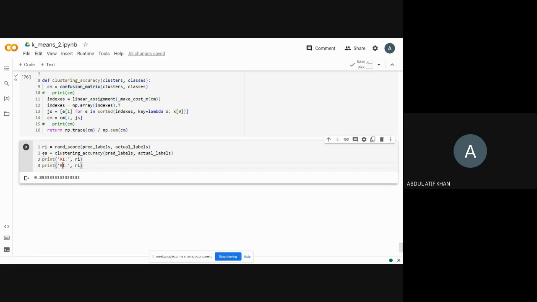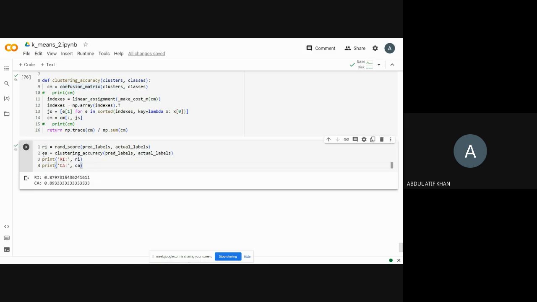Clustering accuracy is shown here, and we can also round it, suppose up to 4 significant digits. Both the values of RI and clustering accuracy vary from 0 to 1. 1 means perfect clustering, 0 means poor clustering, so better values of RI or CA mean better clustering results.